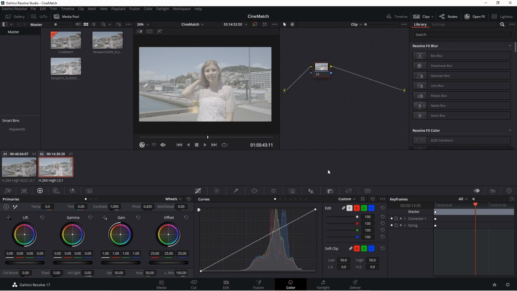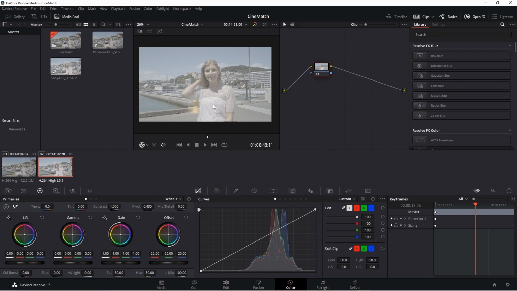As we discussed earlier, it can be difficult to match clips from different cameras when they're on the same timeline. We have discussed techniques for matching the clips, for example using the Color Space Transform OFX plugin, but there's an easier and more accurate way to do that, and that's by using the Cinematch OFX plugin. Let's give that plugin a try.